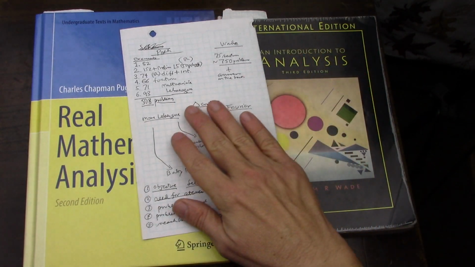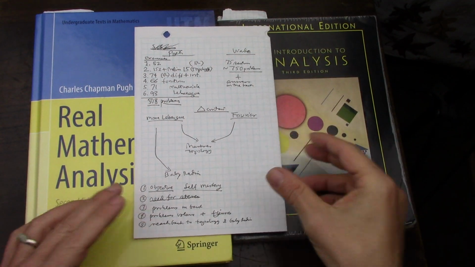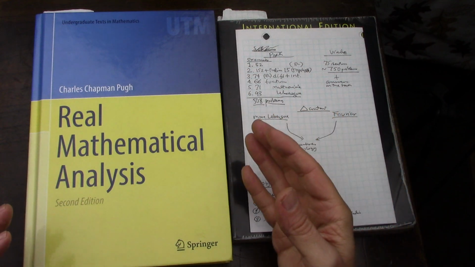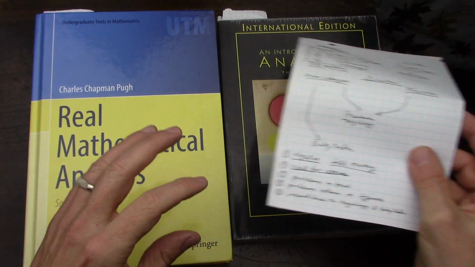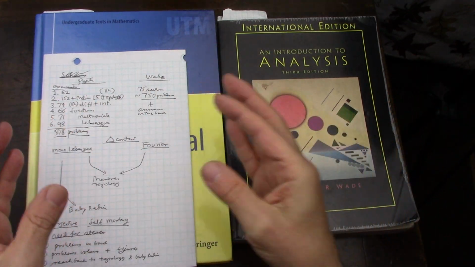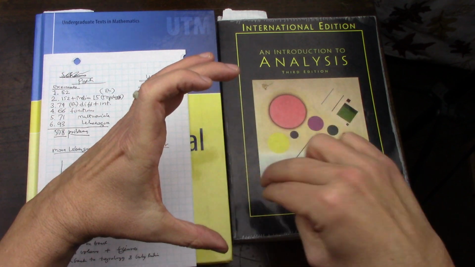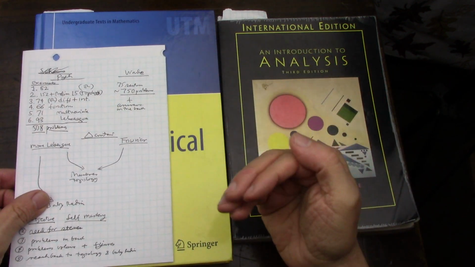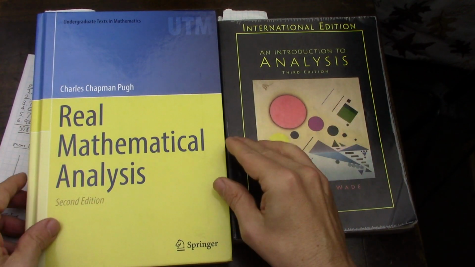But in the end, for self-learners, I think doing both is always going to be better than just saying, oh, there has to be that best book, and it's got to be Pugh, or there has to be that best book, and it's got to be Wade. I don't think it's a contest between these two. It's more like how you can fit them in sort of like a yin-yang and get the most out of both. So having said that, that's really the crux of what I'm laying out here.